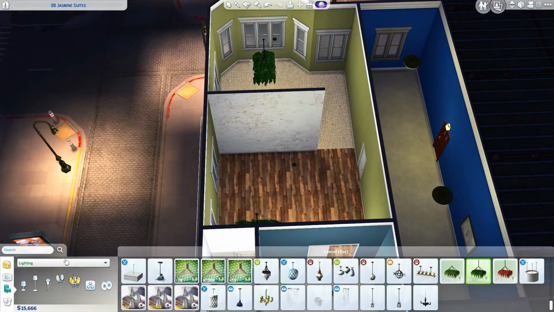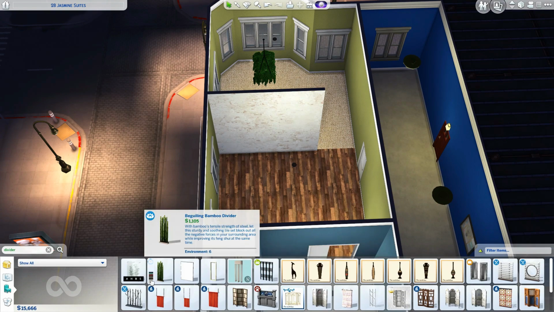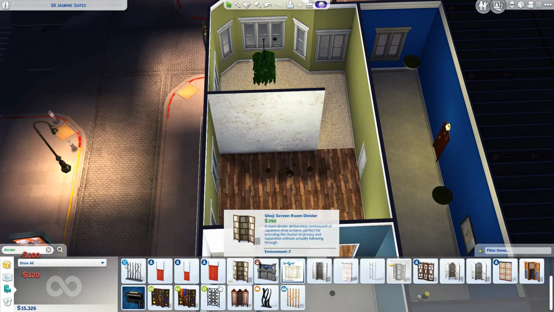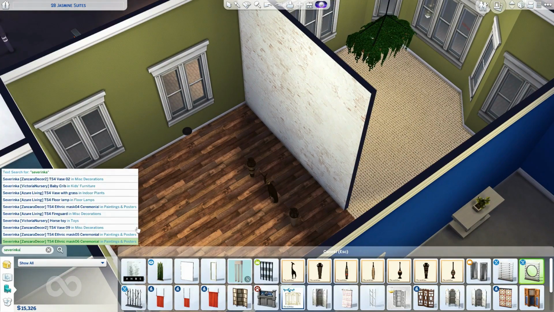But after that stream, I was kind of in a decorating mood. So I decided to create an apartment. I even created a sim, or not created a sim, I snatched one of my sims off of the gallery to move into this apartment.